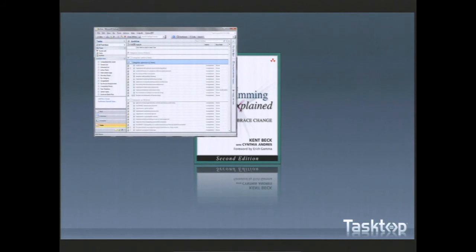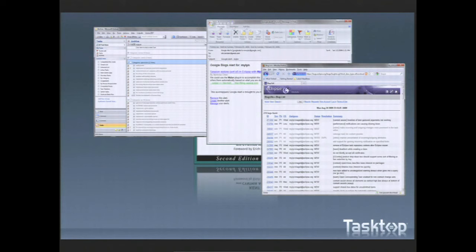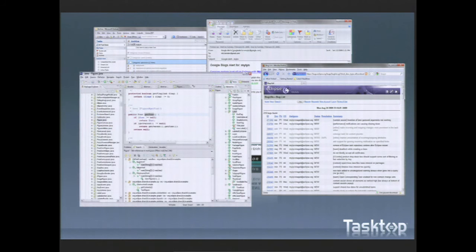So around a decade ago, Mick Kirsten, the founder of the Mylyn project, was working on AspectJ. That was around the time when Kent Beck published his book, and the AspectJ project was following the principles of the Agile development process described in this book. In that project, they were using Outlook for project communication, they had some defects in Bugzilla, and they had Microsoft SharePoint for managing their stories. And their day-to-day work was happening in the Eclipse IDE.